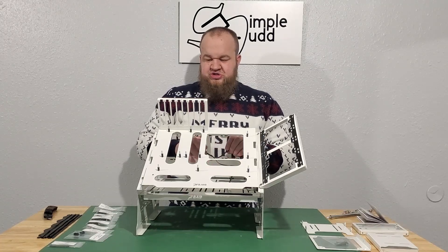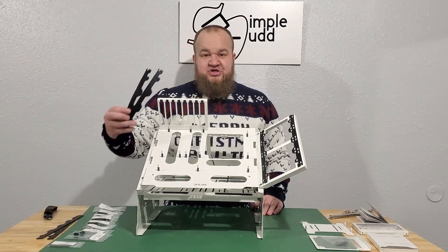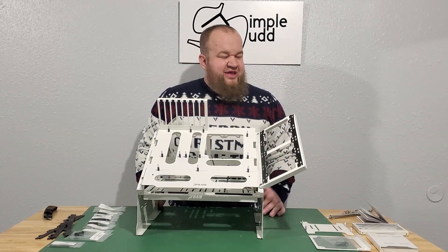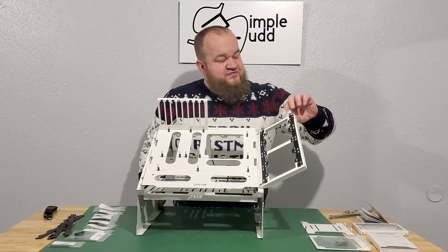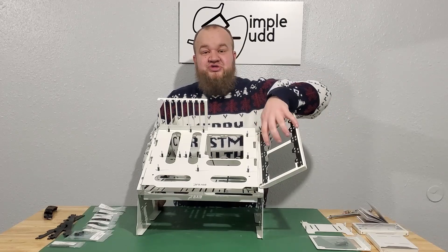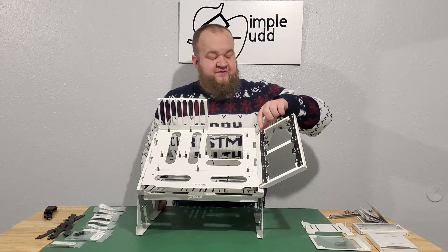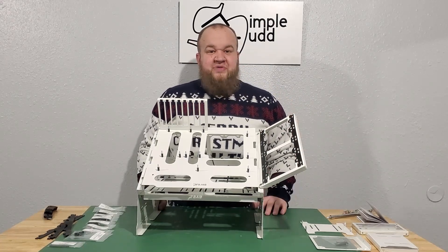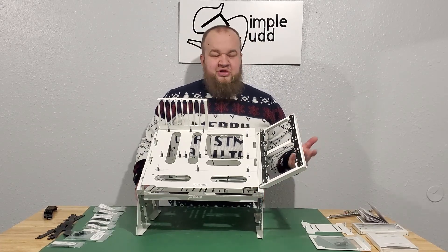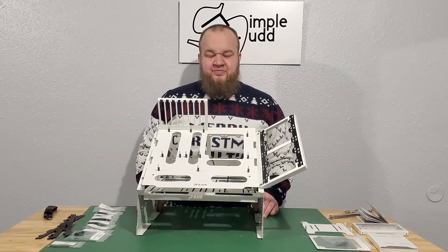I look forward to doing some tests and really actually using this thing. You do have extra gaskets — they're using gaskets to protect the paint. One thing is the adhesive slid, so I'll probably wait to put those on, because now you've got the gunk of the adhesive all over it, and that looks just as bad as scratching up the paint. The one difference is of course you could take that off and clean it up, and it's probably not going to matter in the long run — but just nitpicking, because that's what we do.